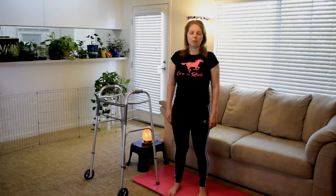So you're going to need something for stability that you can put your feet on, and you're going to need something that you can hold on to, like this walker that I have here. So when you have gotten those things and you're ready to go, then go ahead and join me here.